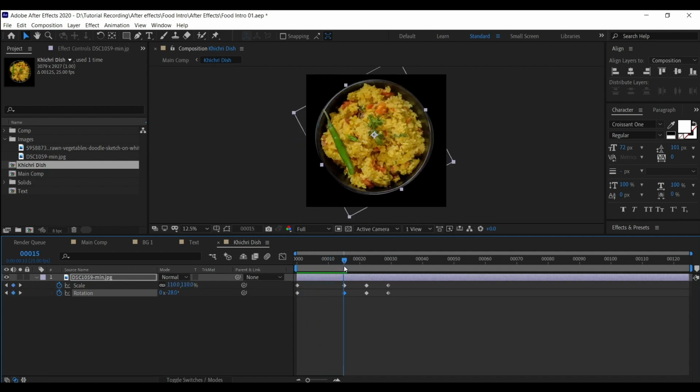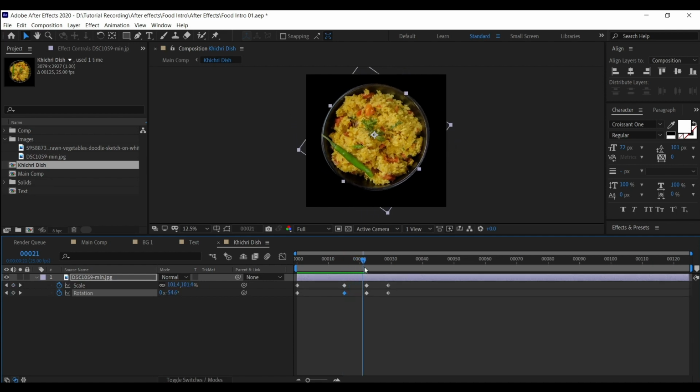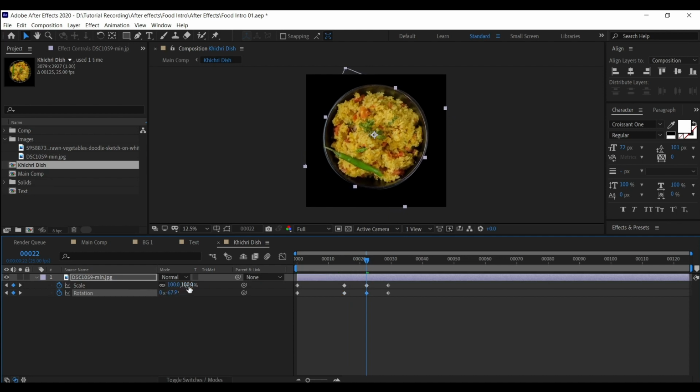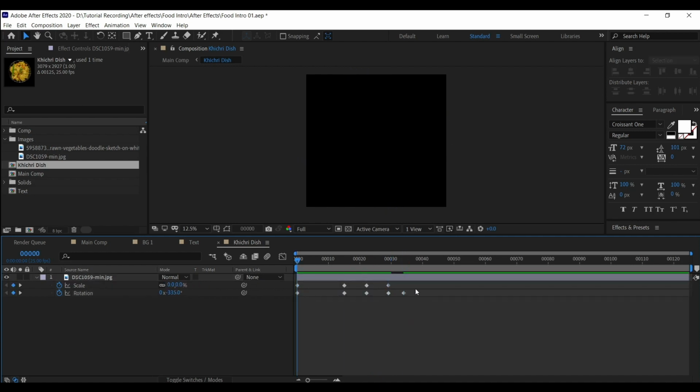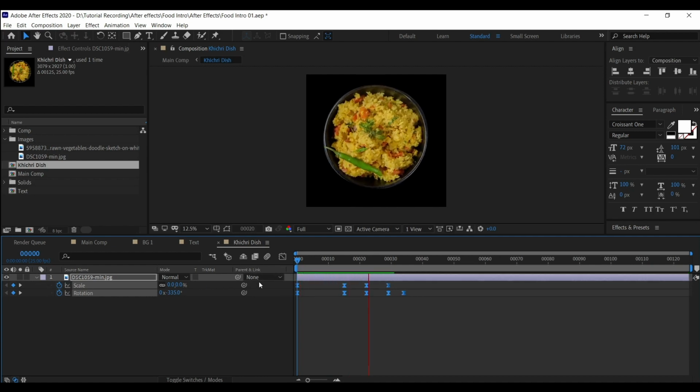So in this position it will go more clockwise, and here it will go more anti-clockwise and lesser in scale, right? And at the final it will settle down at 0. So before adding eases, I'm going to add one more key. Here I'm going to add eases and see how it looks, right?